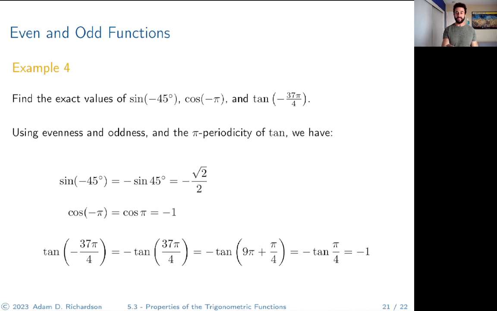But what's nice about this is if you're comfortable with the way that we've been evaluating these functions using the unit circle, even and oddness doesn't save you too much work. But what you're going to find out when you get to Calc 1 and Calc 2 is that it literally will cut your work in half or cut it down to nothing because of the way that these functions behave when you integrate them over a symmetric interval. But that's for a later class.